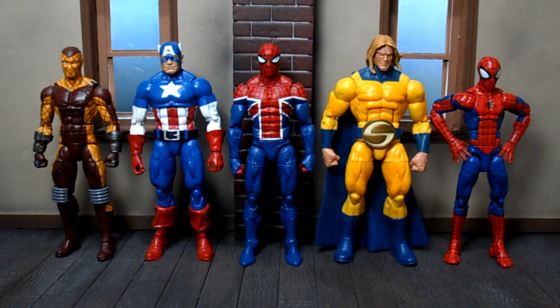And some quick size comparisons. You have the Bucky Cat mold on the far left on the Shocker figure, and then you've got the next size up. This is Captain America slash Namor slash Wonder Man, and then you got the new Buck here in the middle, and you got the Hyperion slash Sentry Luke Cage mold, and then we got Peter Spidey in there because I want to try to see what's up with the pegs on the Spider-Man figures.